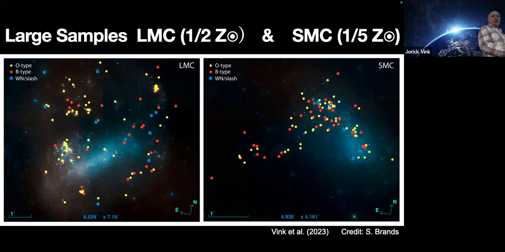This is about 20% solar, this is 50% solar. Sometimes people ask, if you want to understand the early universe, should you not have lower than SMC? Of course, it's nice to also look at even lower metallicity, but most of the physics we're studying, such as mass loss rates, do mass loss rates spin down stars, the rotation rates of stars.